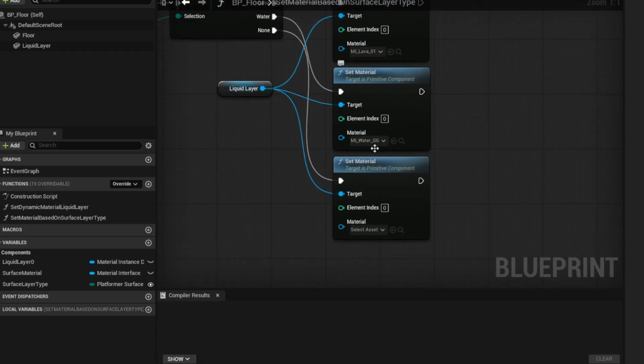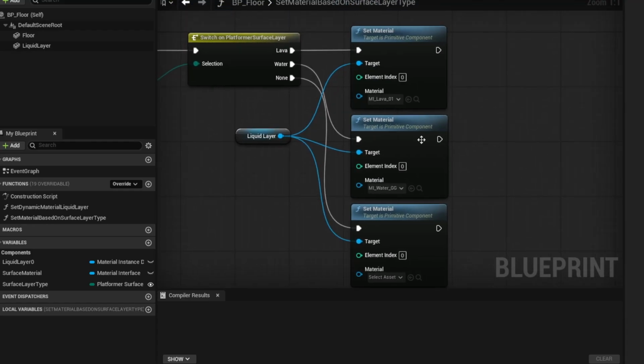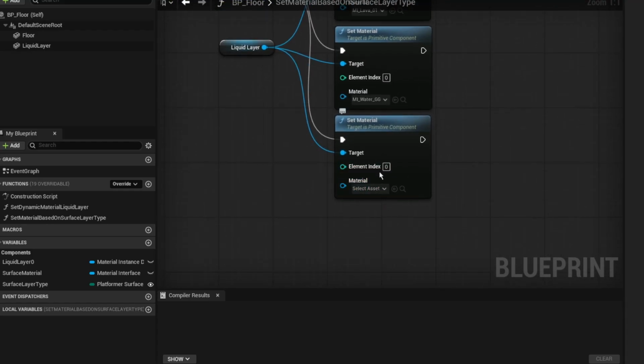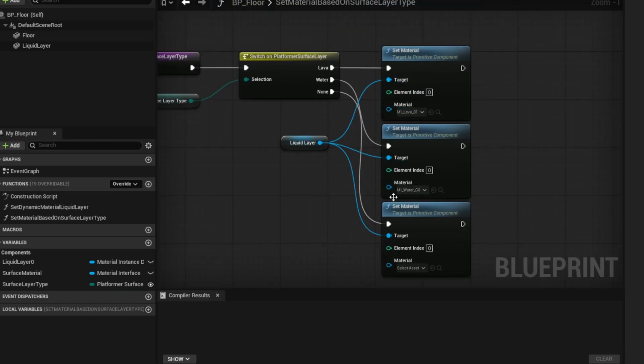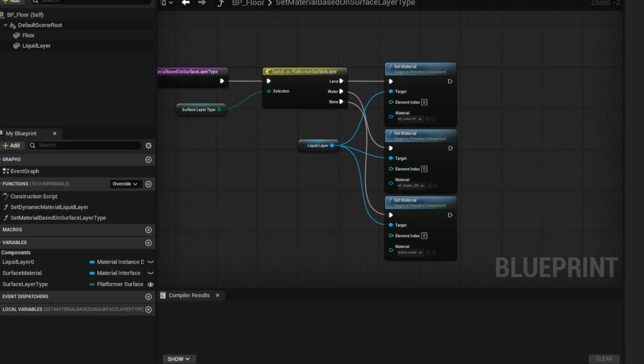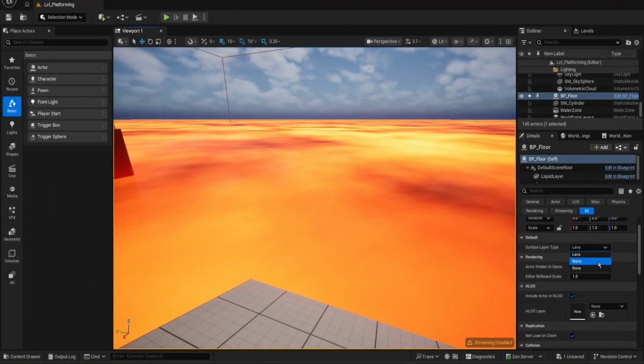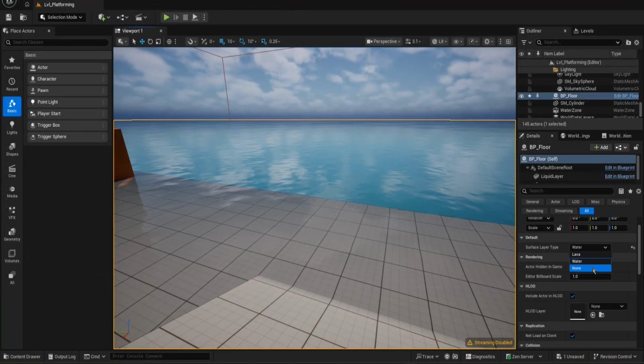It also sets our MI water GG on the second material, and it sets our third material to none in the set material, the third one there for the liquid layer. That function is how we're able to change our material live from lava to water to none.